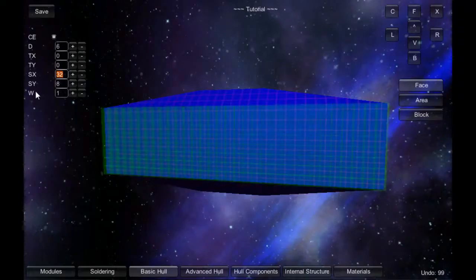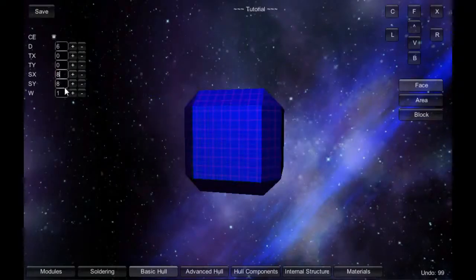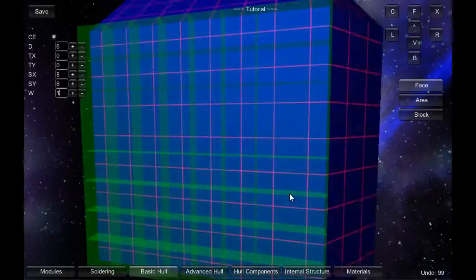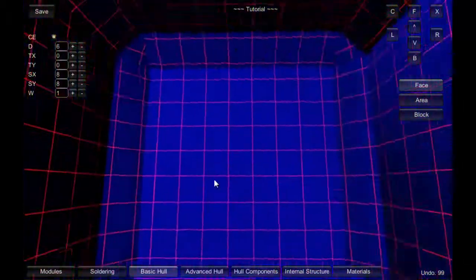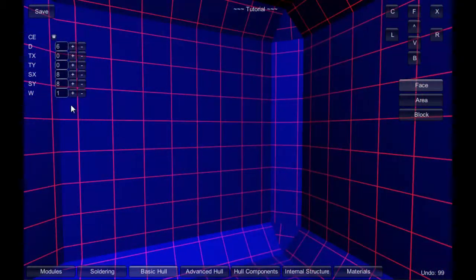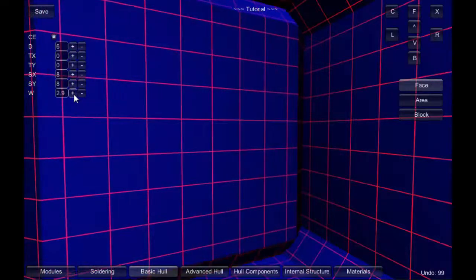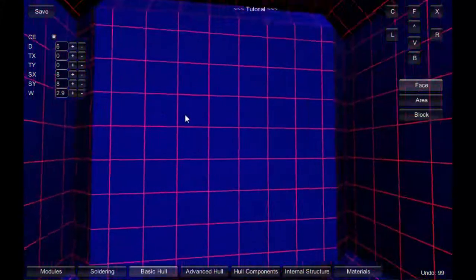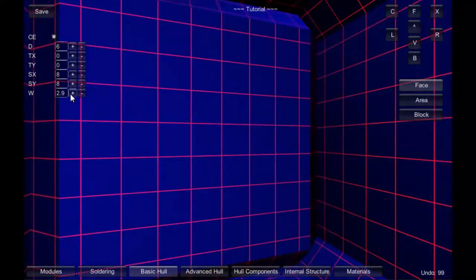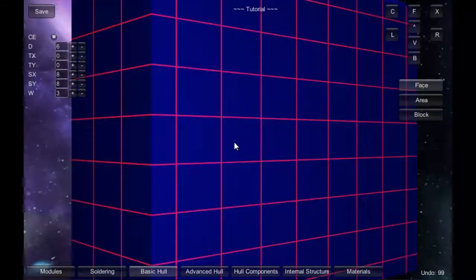Let's get back to the 8x8 size, and W is the width of this face. It's going to be more visible if I look from the inside. By default all of these faces have a width of 1, but as you can see here, if I increase it, the width of the face is going to be bigger, and it only goes towards the center, by the way.